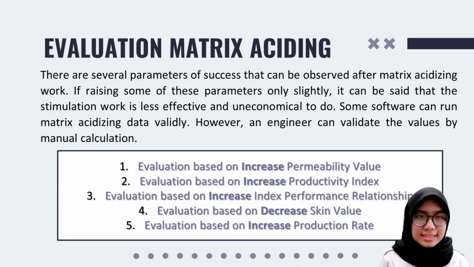After doing matrix acidizing, we need some evaluation to determine whether the matrix acidizing was successful or not. There are several parameters of success that can be observed after matrix acidizing work. If raising some of these parameters only slightly, it can be said that the stimulation work is less effective and uneconomical to do. Some software can run matrix acidizing data. However, an engineer can validate the values by manual calculation.